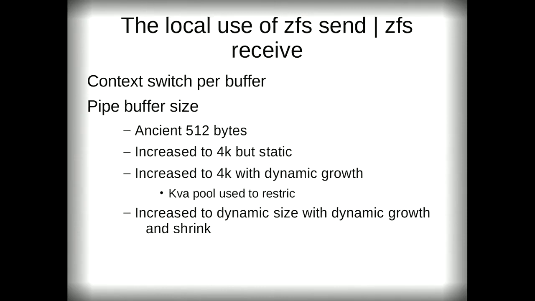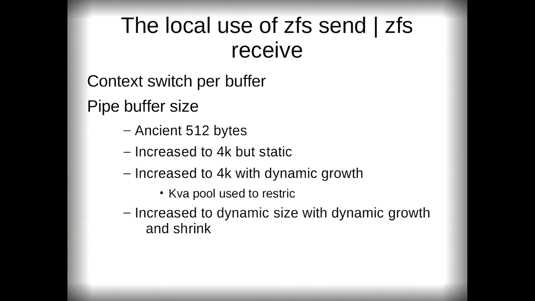That eventually evolved into a dynamically growable pipe buffer size to, again, improve performance as machines grew. We got a VM system. It gave us the ability to have lots of address space. The amount of buffers we had didn't become as much of a concern. There's still a pool that kind of caps you at how many of these you can get. You can actually do too much piping and end up in an ENOBUFS condition if you've got a whole lot of stuff on your machine running pipe code that can affect you.